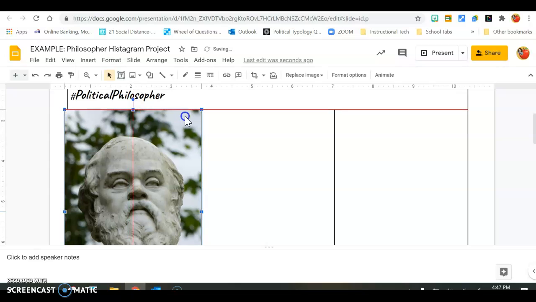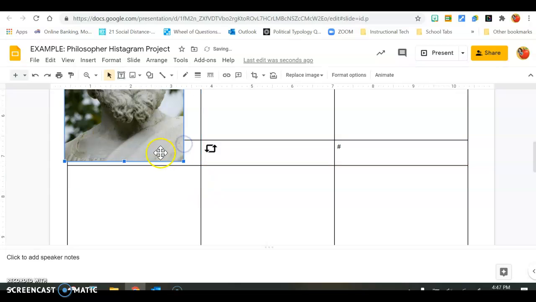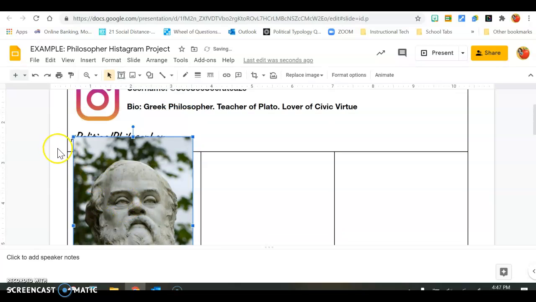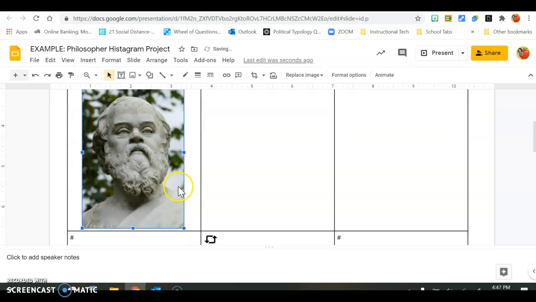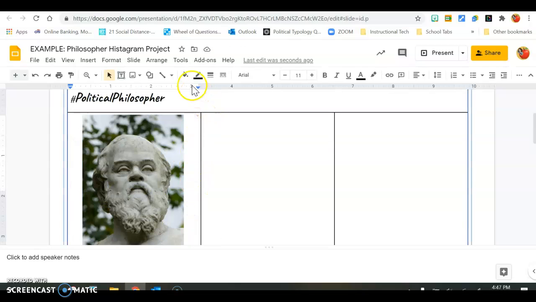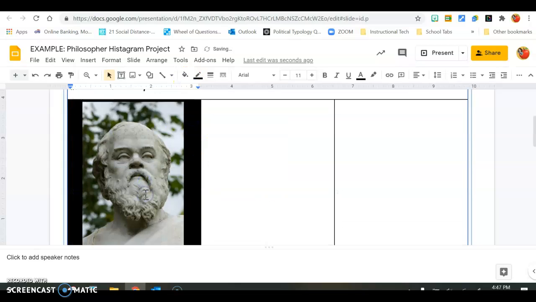Okay, and it doesn't have to be perfect. It can overlap the lines a little bit, but you want to make sure you have space for your hashtags. So I'm going to move this guy on up. It looks like it still needs to be a little bit smaller. It's okay if it's inside the boxes. You have some white. You can also, if you prefer, make that black in the background to kind of make it stand out.